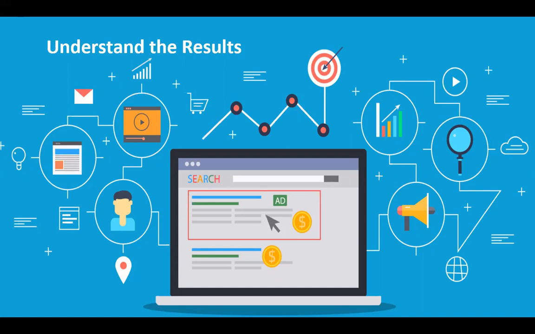Ultimately, you want to know if people are taking the action you want them to take to help you reach your goals. You should understand the traffic that you're getting to your website, the cost per click, and your click-through rate. The click-through rate is important because Google rewards good experiences. So if you have a good quality ad and people have a good experience when they click through, Google will eventually show your information higher in the search results. If your ad includes a click-to-call option, that will also be counted as a click.